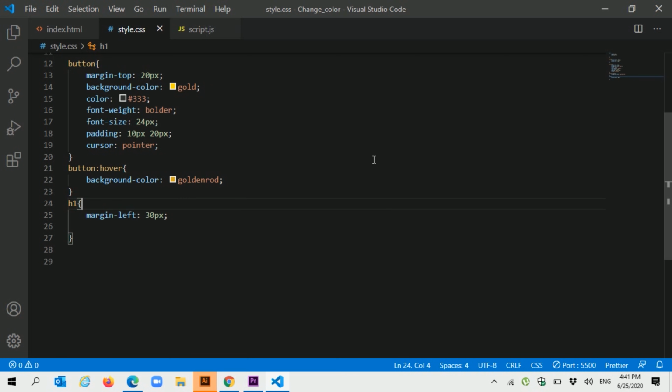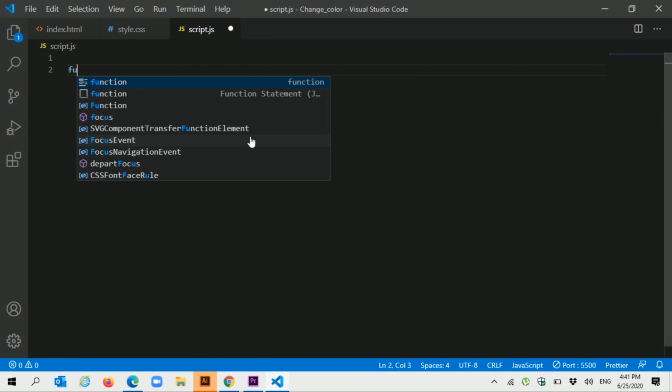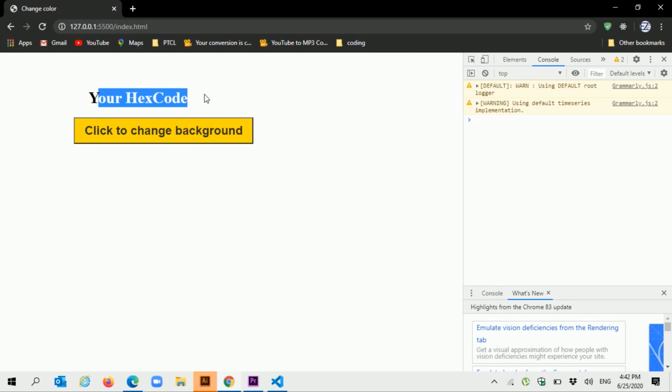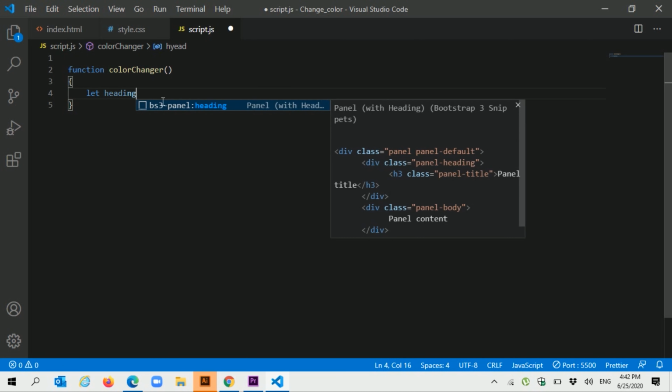Now I'm moving to JavaScript. In it, I am first creating a function which will perform the color change. As I told you earlier, I need this heading. I am getting this heading, background and the button. For the heading, let heading equal document.querySelector.